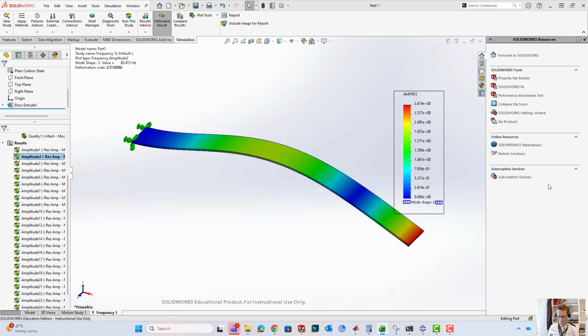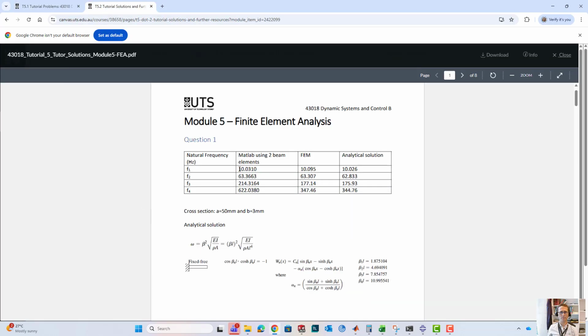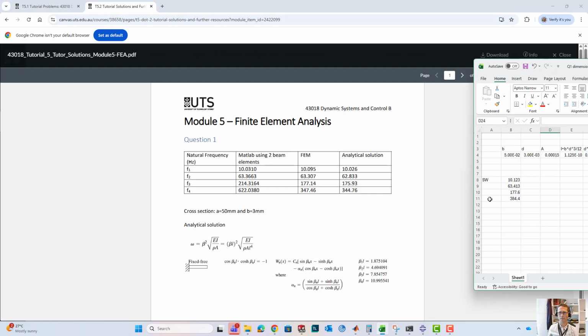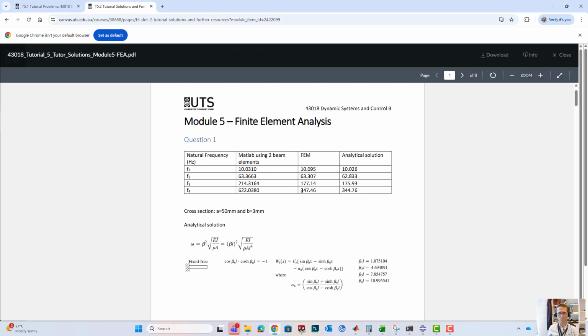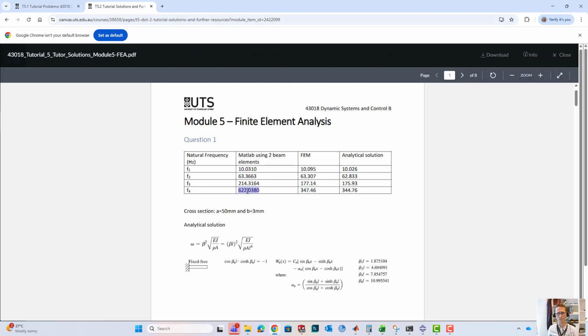And again, if I go to the results or the solutions file, so I'm kind of jumping ahead, go back to the canvas. Here are those predictions from SolidWorks, which I've just extracted. So I noted those down while I was typing, so you can see those. Now they'll vary a little bit depending upon exactly how we build a model. That one seems to vary quite a lot more this time, if I got that correct from SolidWorks. This just generally says Finite Element Analysis, and MATLAB gives us these frequencies.